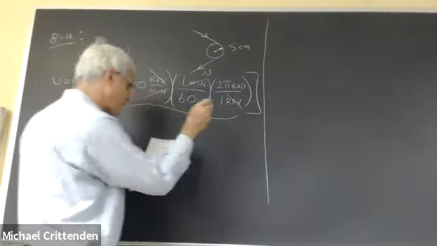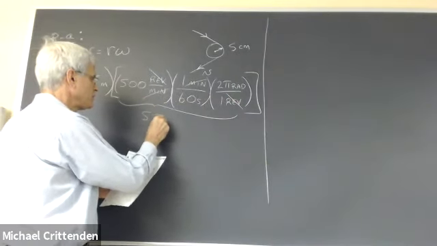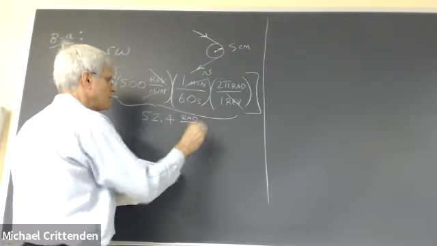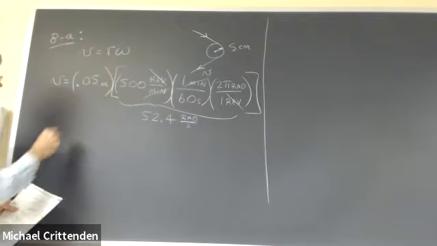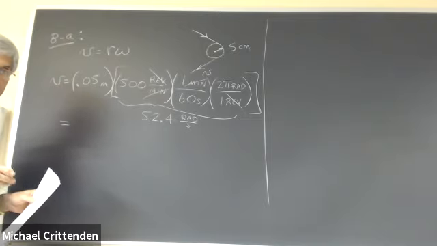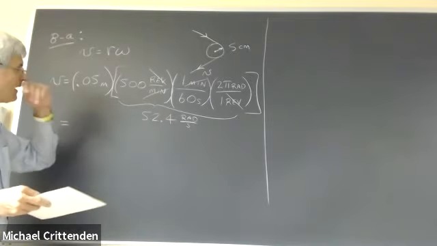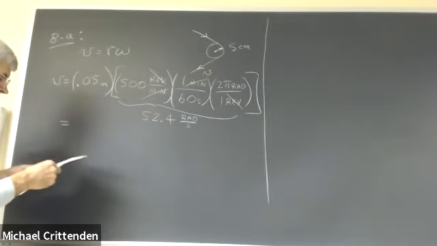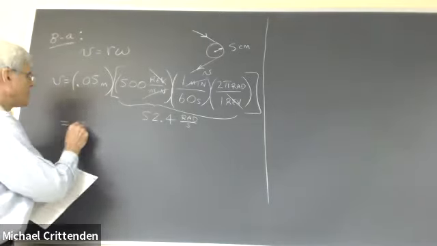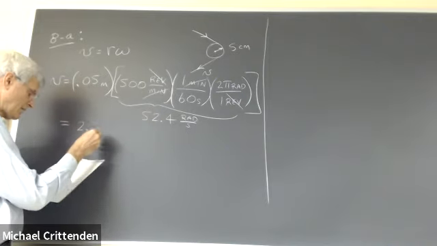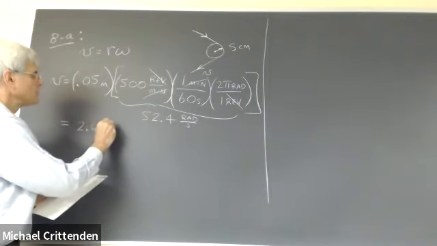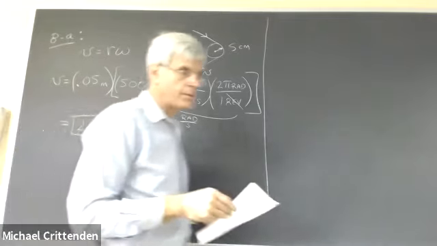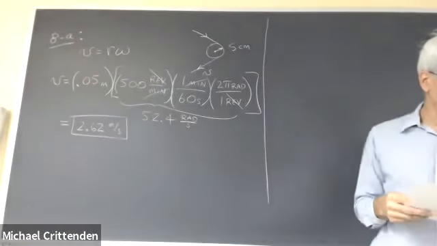If anybody cares, this is 52.4 radians per second, but well, if I wasn't talking to a bunch of people about it, I wouldn't have bothered writing that down. I would have just kept on multiplying, thrown in the 0.05, and after you do that, that times that is 2.62 meters per second for the speed of the belt.